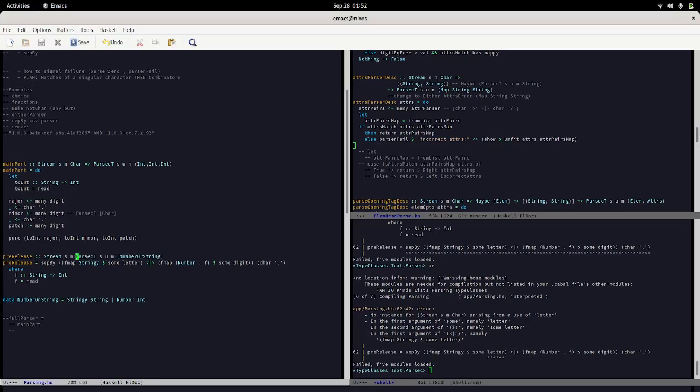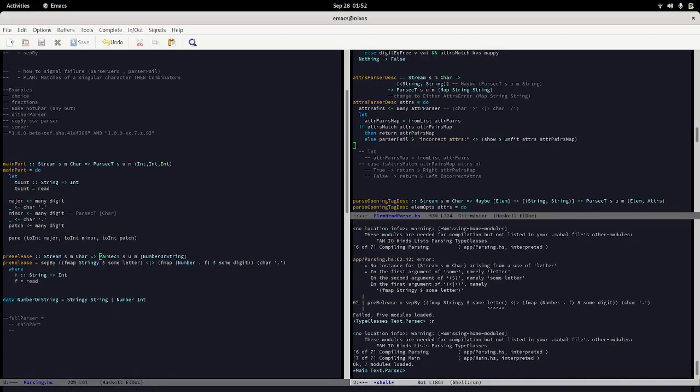Good sign, because I bet this works if I'm getting a class issue, and it does compile. Wow. Even I'm a little surprised. But yeah, this is a parser for pre-release.